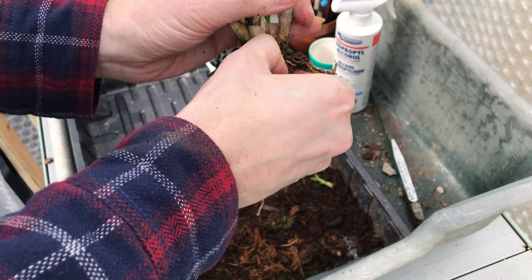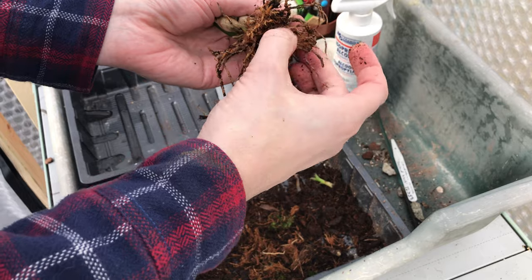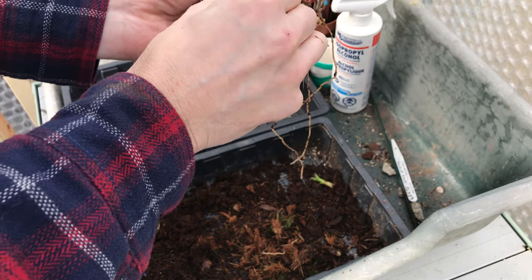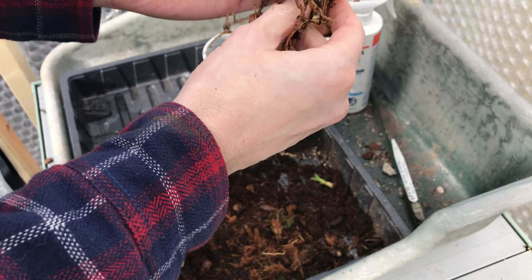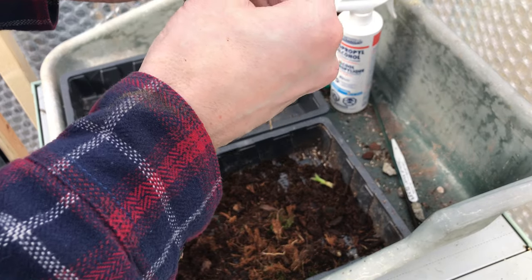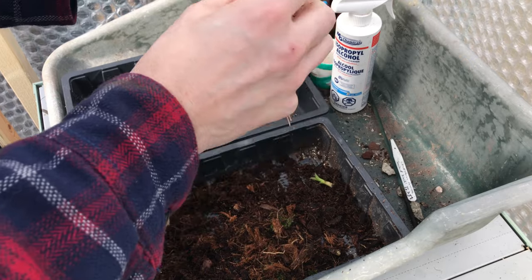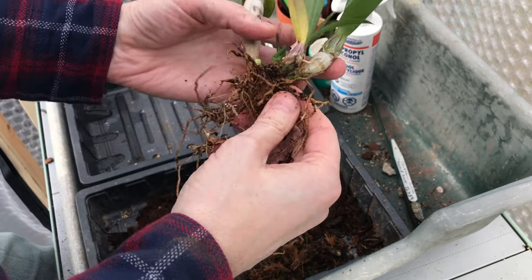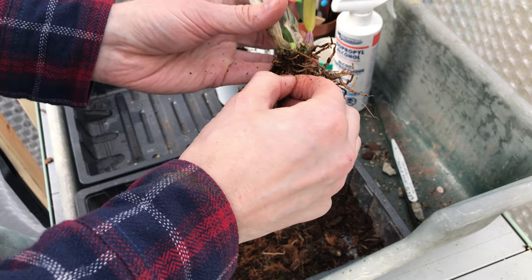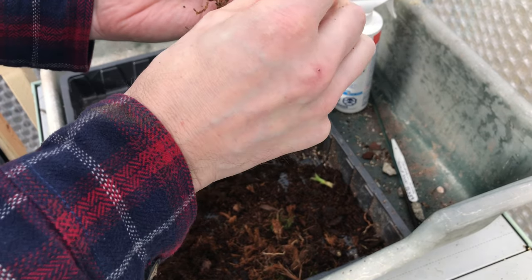So I don't want to leave this sphagnum in because obviously sphagnum breaks down and then it changes the pH, and that's not a good thing. I think the roots in the sphagnum are very dead, so maybe it's already happened. So while I'm doing this — Sarnok. You'll find lots of dendrobiums kind of prefixed with Sarnok. Sarnok is the brand, and the company Sarnok produce hybrids of dendrobiums. So there are lots and lots called Sarnok Dendrobium and then they give them a name — in this case it's Thailand Black. Lovely black flowers — probably dark purple but for all intents and purposes it looks black to me.